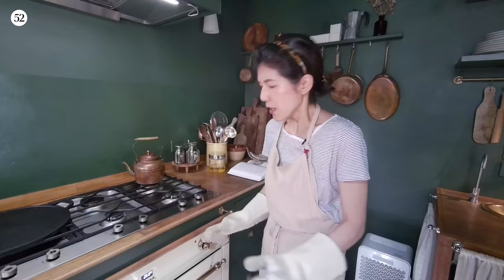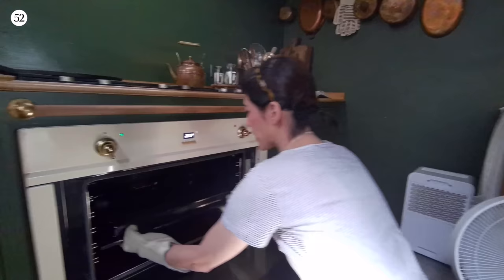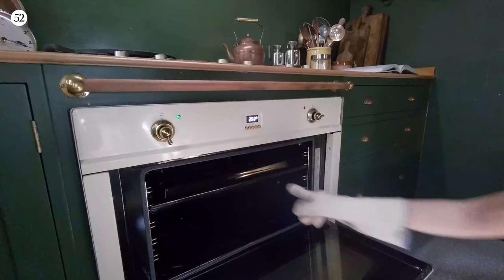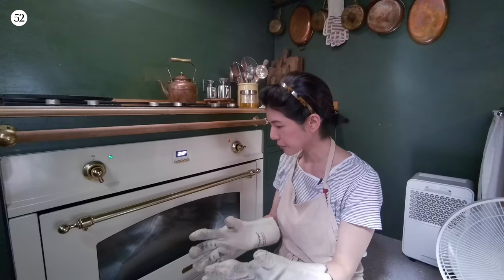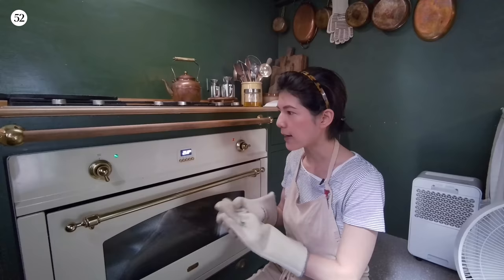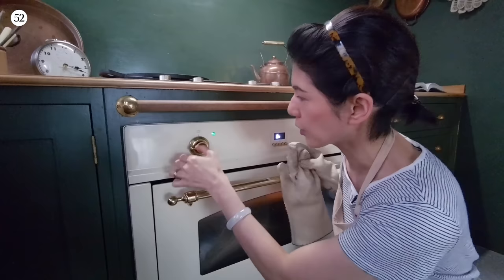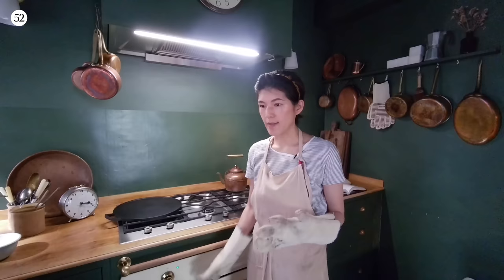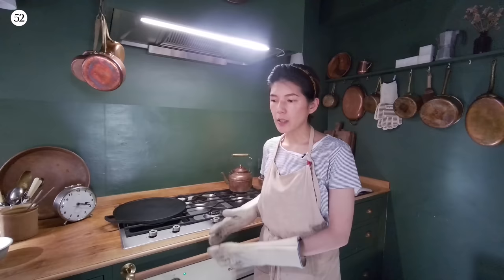So once the oven has preheated, I'm going to move this baking sheet to the upper level, basically a few inches below the broiler. And then I'm going to change the setting from top and bottom heat to top broiler, and also on high. You can see that I don't have a pizza stone in the oven, it's just a baking sheet. The purpose of that baking sheet is just to hold the pan. It's not going to be hot enough to create that crust that you want.